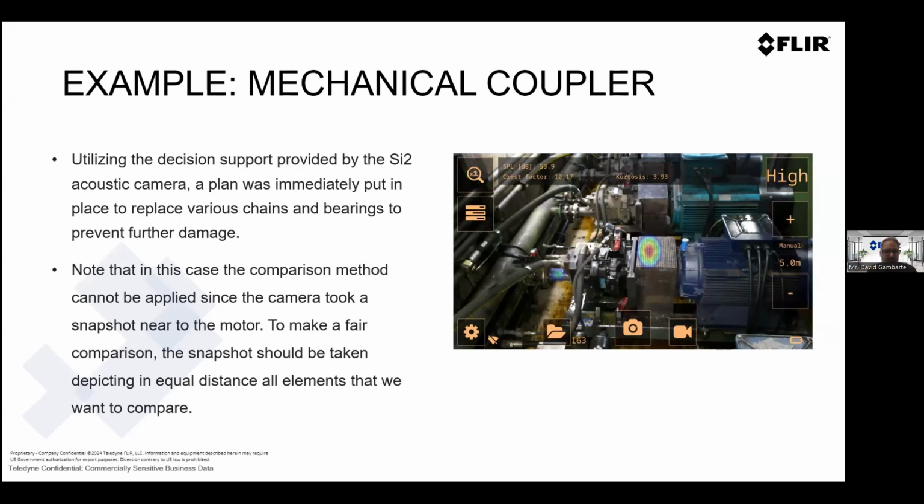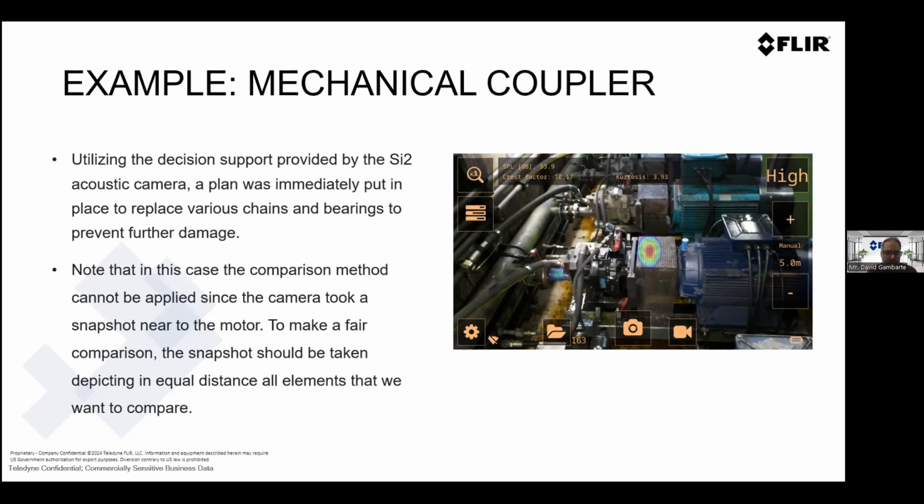Utilizing the decision support provided by the Si2 acoustic camera, a plan was immediately put in place to replace various chains and bearings to prevent further damage. So of course, here is where your expertise and know-how come into play. You need to understand what to do and make your own decisions. We will provide you with all the data that we can to get the best decisions possible with the insights that we are providing to you.